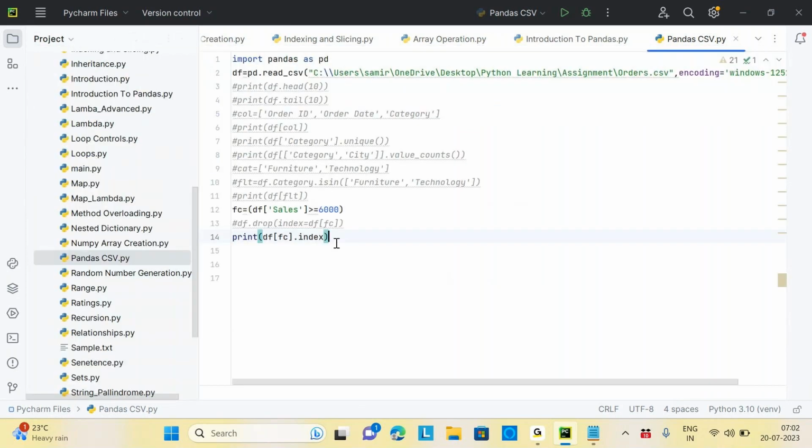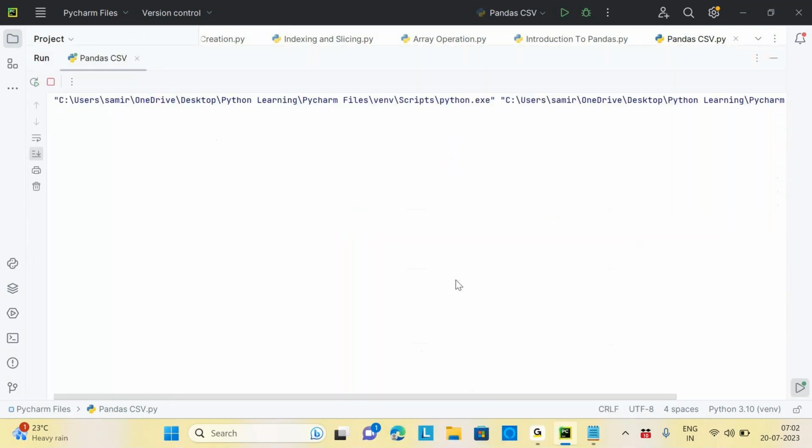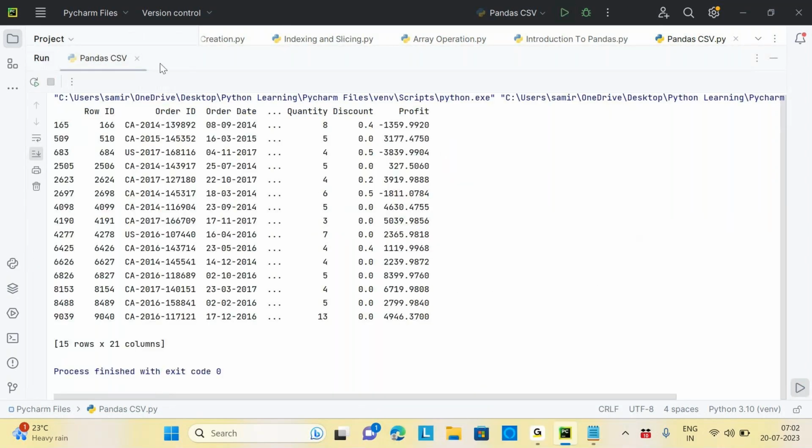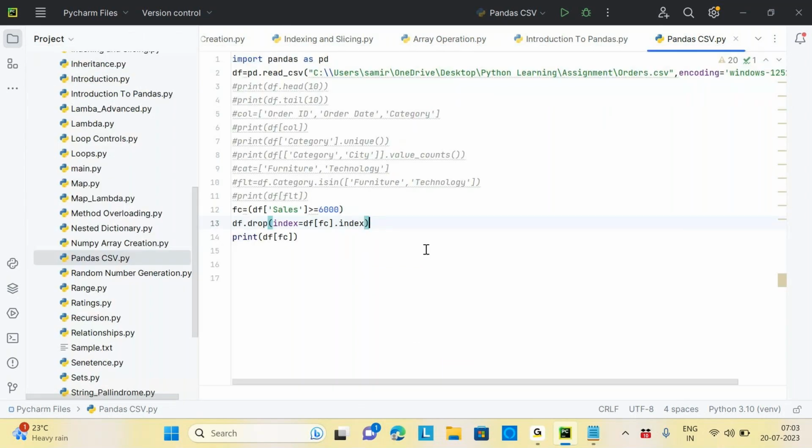So I want to specify here, in the 13th line, index equals df[fc].index. This will be specified, then only it will consider all the indexes, whatever is coming, and record it. Making sense? So this is the way. Just remember, whenever you have filtered data and you want to delete those, then you say index equals to the data frame's filter object. From there, extract the index, then delete it. Some records will be deleted, and you can also do it in place. But this is the way you can delete your particular filtered data.